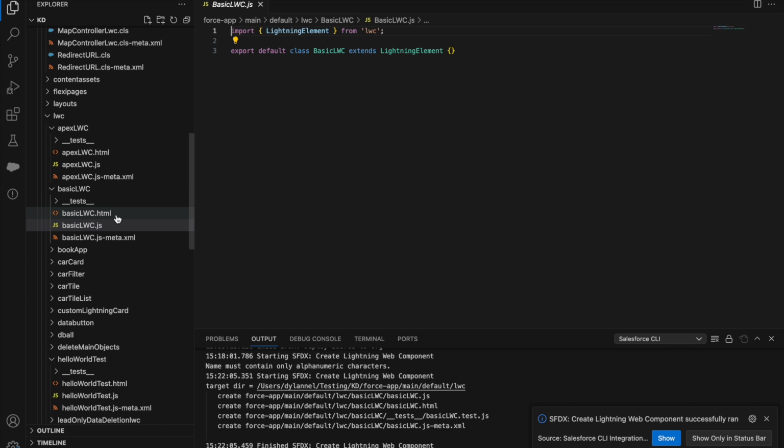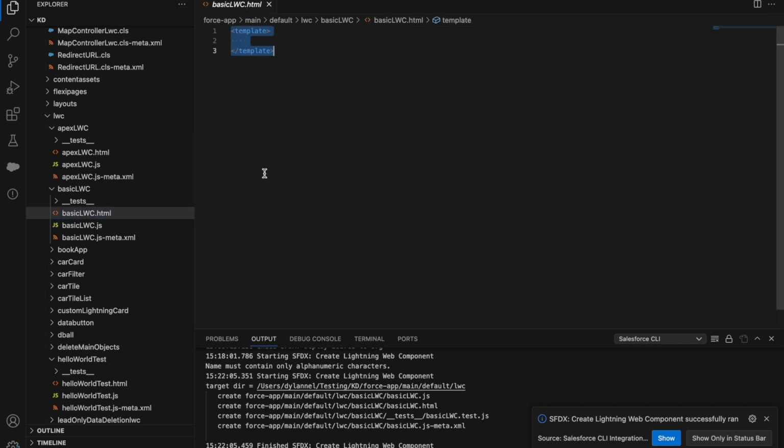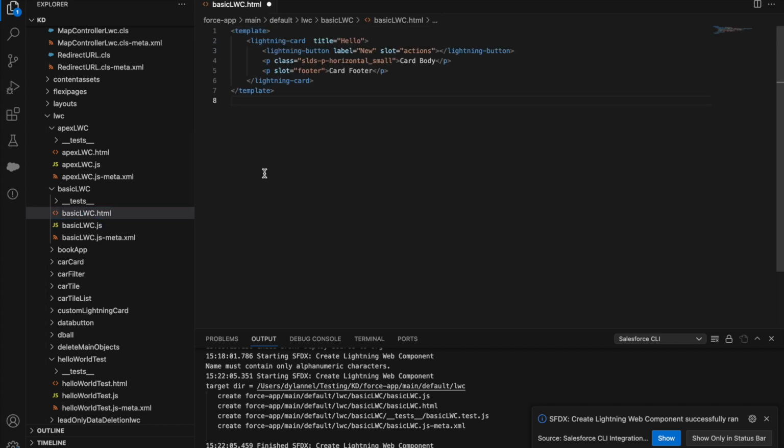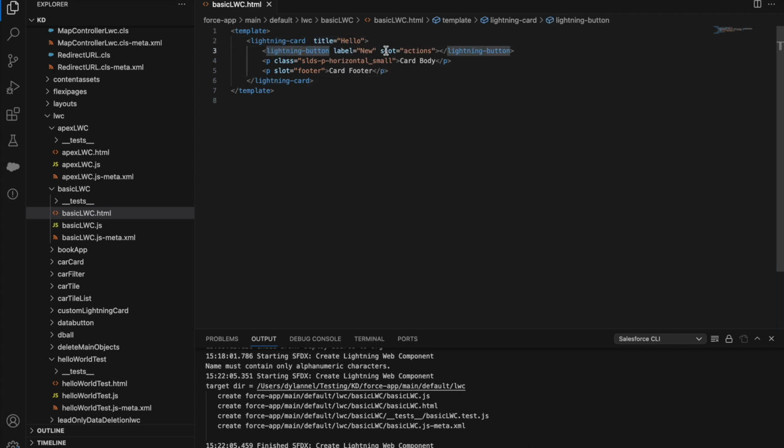Okay, and then I have some code here that I'm just going to paste. It's just a simple Lightning card where we have our Lightning title as hello, and we have a Lightning button that doesn't have any action yet. So this is just a simple one just to see how it looks. And then we have our body over here and we have a footer. So this can later be replaced and we can add action to the buttons and all of that. This is just a basic quick video and we can dive into it a bit deeper at a later point.